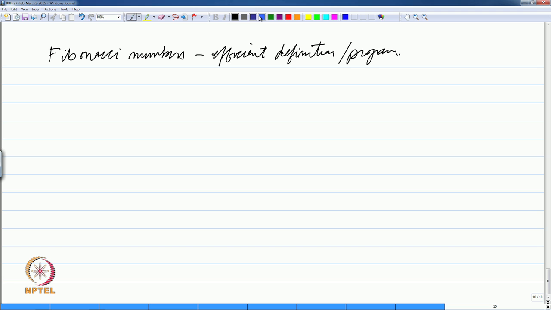So, here is an alternative way of doing things, and this is a practice which we often follow in many programming languages: we introduce new variables and try to convert some of these recursive programs into iterative programs.